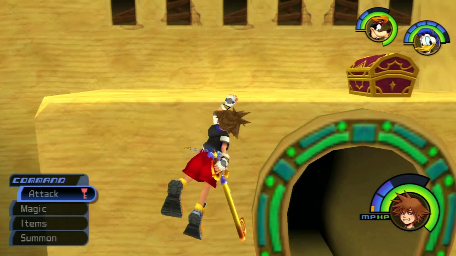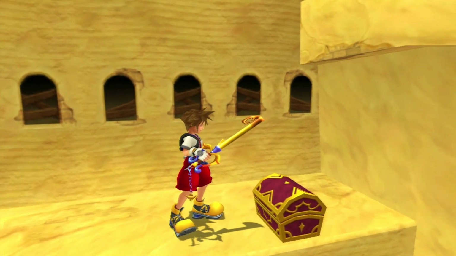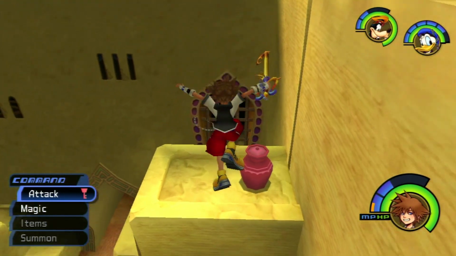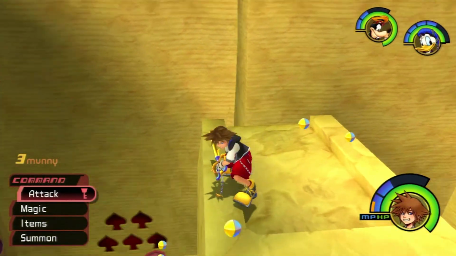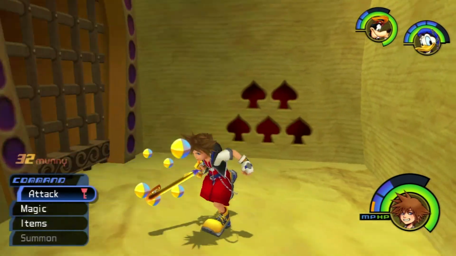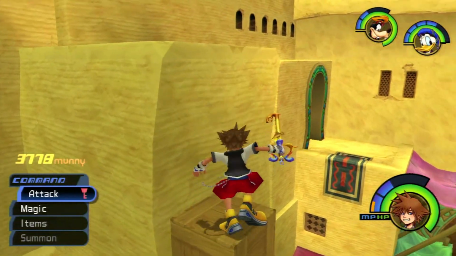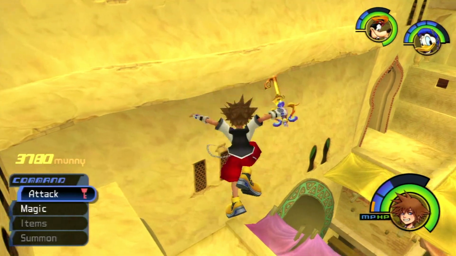And also, I say triangle button for the reaction command, because if you're playing vanilla Kingdom Hearts 1, you would have to manually get to the abilities command, and then you see where the Sonic Blade is, and that's how you activate it. You just have to use the control pad to select stuff from the command menu, and then select it from there.